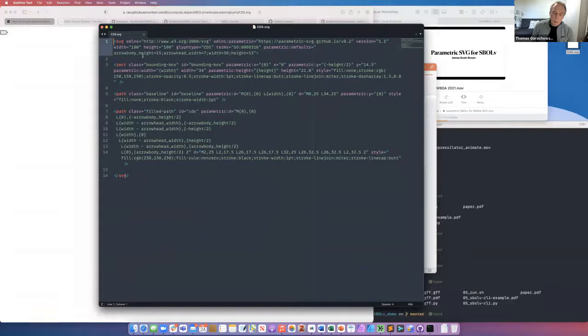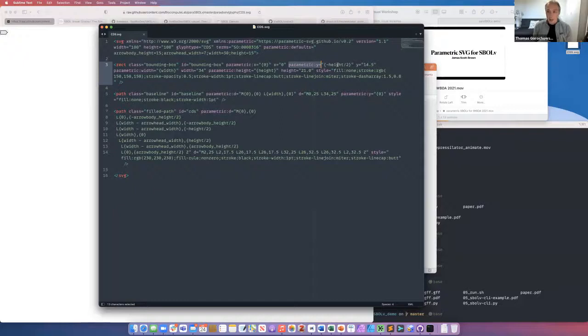So you can see, when James was talking about these parametric definitions, these are standard SVG files, but they also have these additional attributes that start with parametric, and these are the elements that the library is able to take and then calculate what the value should be on the fly.